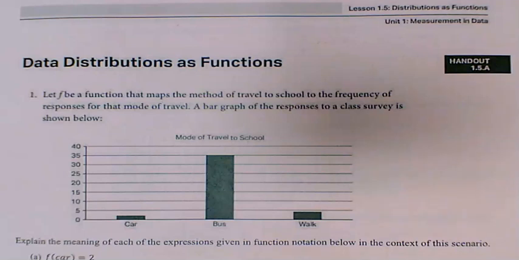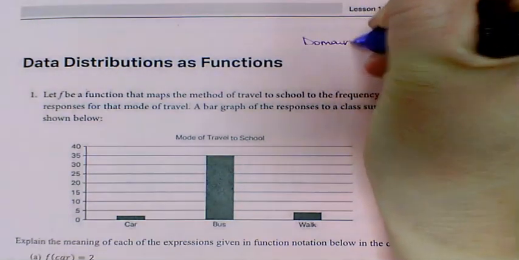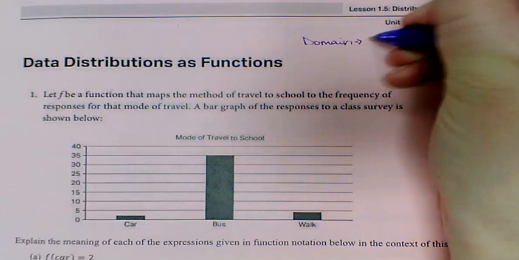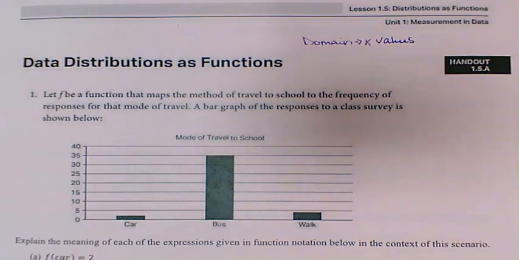Hi folks, today we're going to talk about data distributions as functions. So your algebra knowledge from the past is going to come into play here. A few things we need to discuss before we get going is the idea of domain. Domain is the set of all x values in a function.